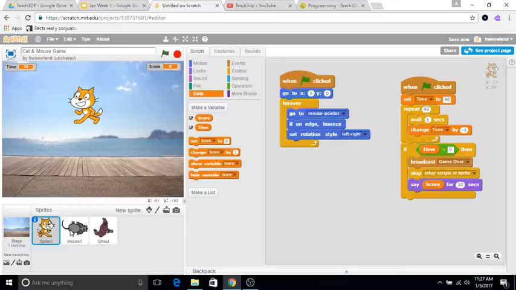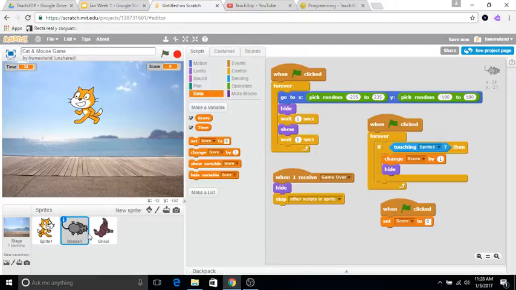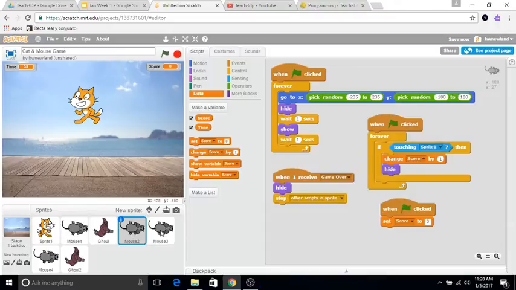Now we don't just want to have 2 of these, so let's go to our mouse and we're going to start duplicating this character. So duplicate, duplicate. So I have 1, 2, 3, 4 mice, and then I'm going to add another ghoul. So let's duplicate the ghoul, and notice this is part of the reason why I did it this way, is because now if I go to each one of these, they all have the same code anyway.